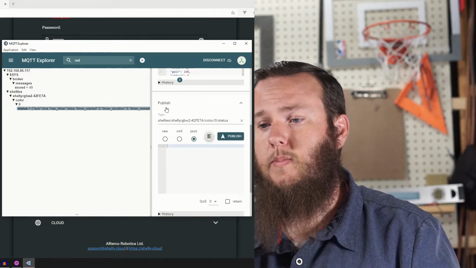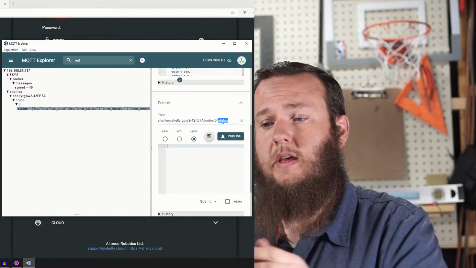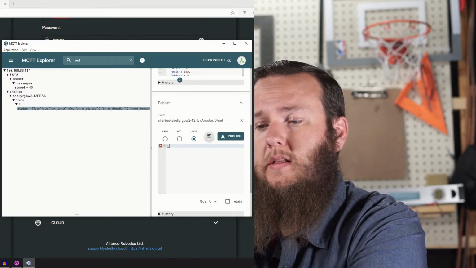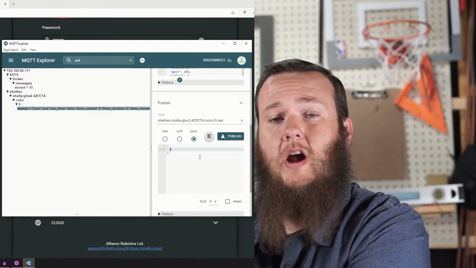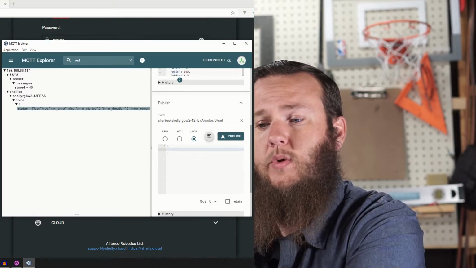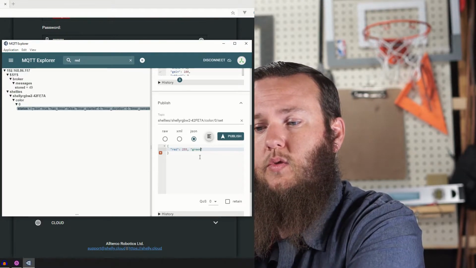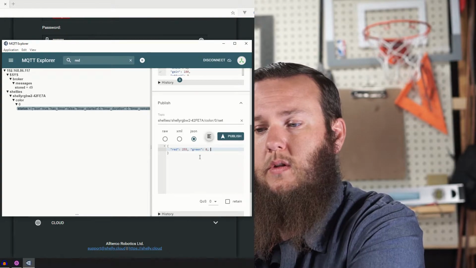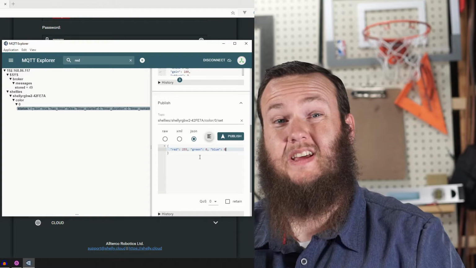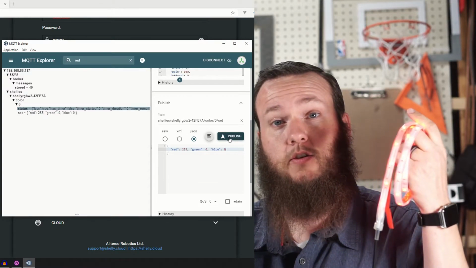So over here on publish, after a lot of trial and error, I figured out instead of status, we're going to change that to set. We're going to make a little JavaScript object. You could just copy and paste everything from above to here, but we really don't need to. If we only want to change red to 255, green to 0, and blue to 0, then it's easier just to type that and nothing else. So if I click publish, then it turns red.